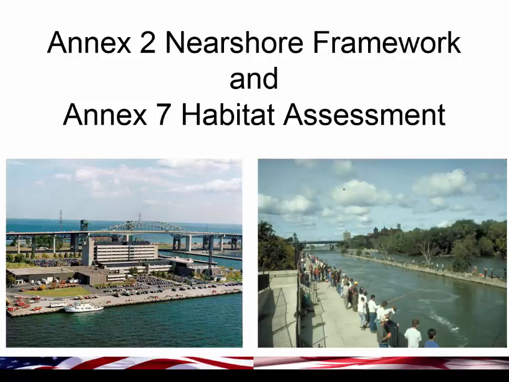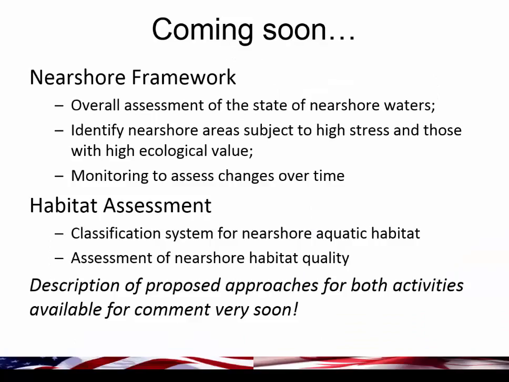These last 2 items I'm sort of including together because there's a lot of overlap. The nearshore framework is something that's called for under Annex 2 of the Water Quality Agreement to do an assessment of the state of the nearshore waters. In particular, identifying high quality areas for protection, but also identifying stressors to impaired areas of the nearshore, and then developing a monitoring program over time to assess progress. The habitat assessment under Annex 7 is related, really focusing on the quality aspects of the nearshore aquatic habitat.